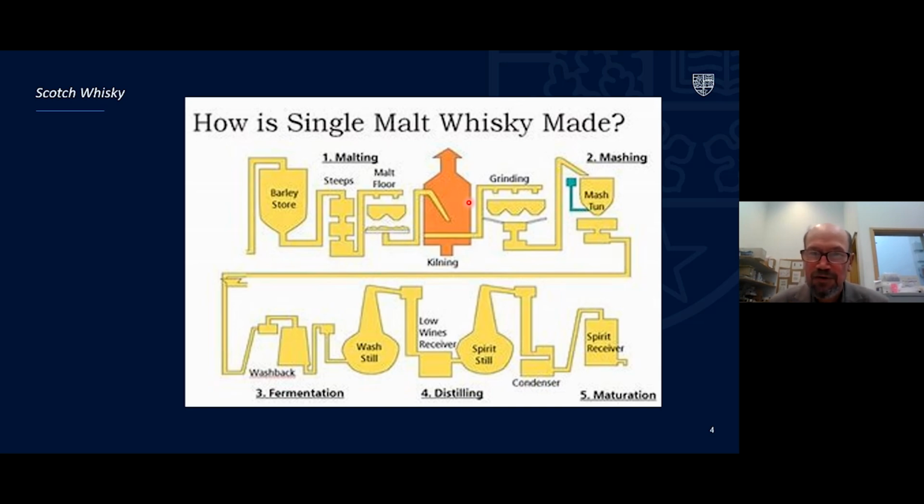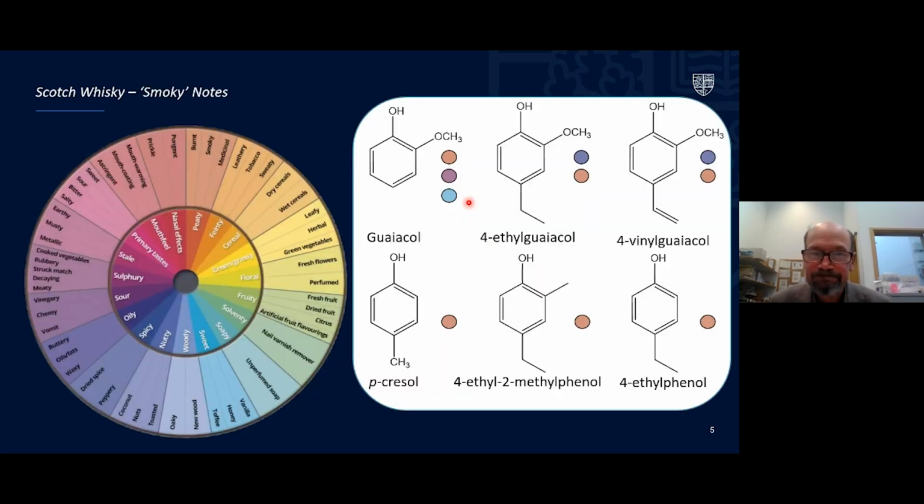And this is what I was referring to just now, where you take your barley, your cereal, spread it out on the floor, the malting floor. Underneath there will be some peat, and you'll smoke the peat, you'll cause it to smoulder, and that will dry the barley. And in doing so, the peat smoke will carry chemical compounds from the peat into the barley, and that's how these smoky flavors were originally introduced into the spirit.